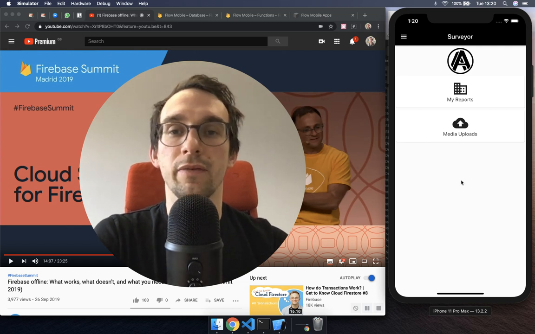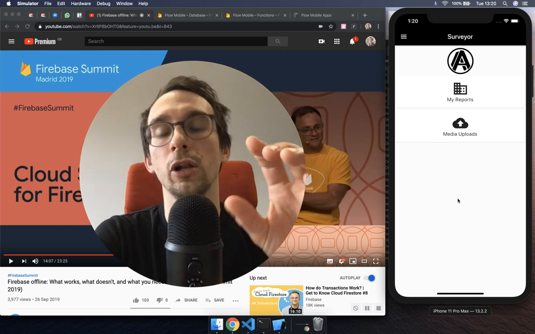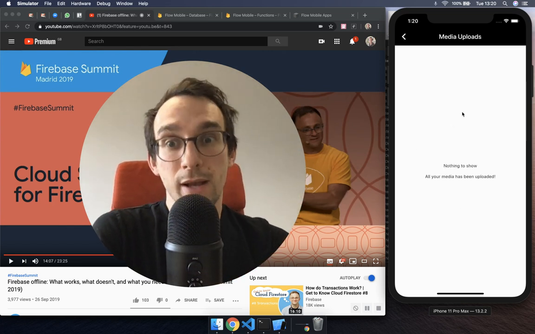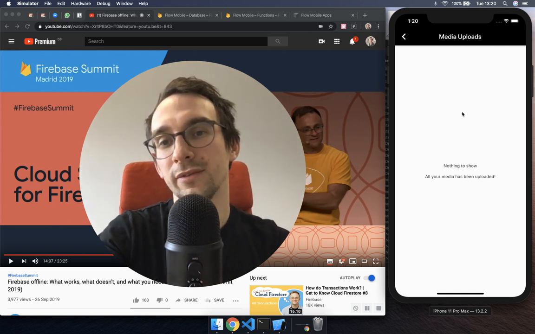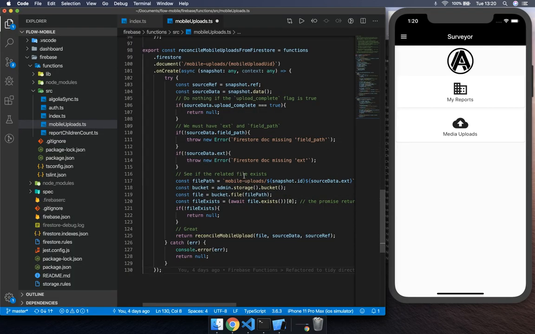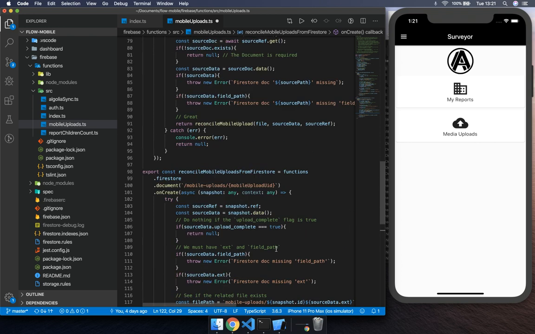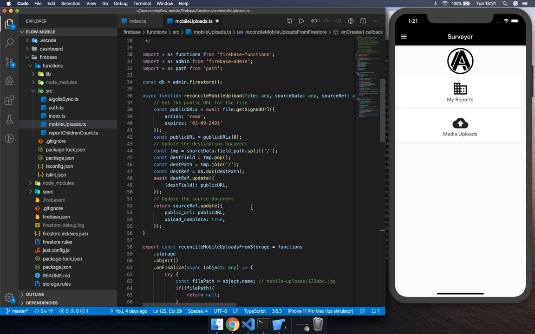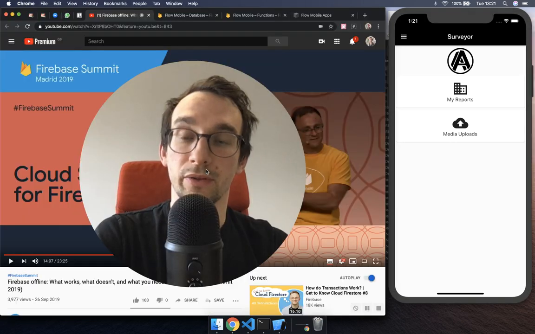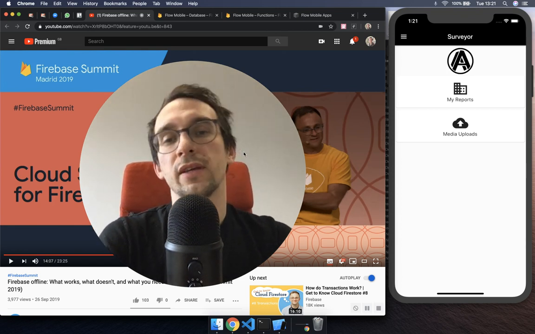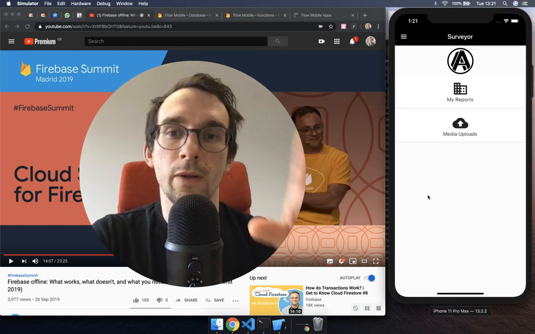And there's no guarantee that the file will happen second, because this app has a local version of that mobile uploads collection. So when I go into here, it's going to say, hey, you told me to upload these images. So actually we have a second Firebase function which listens to the Firestore, and it's saying, okay, at this point, is upload complete set to true? No, okay, in that case, let's double check that the file hasn't already been uploaded, because the file could have been uploaded first, and then the Firestore document second. And so this is just to handle that race condition. And again, it just uses the same little common bit of functionality here to update the source document and the destination field. Whew. So hopefully that's given you a good idea of how to add some resilience into mobile uploads.